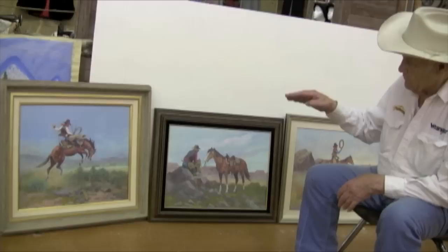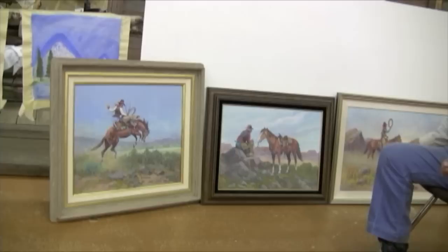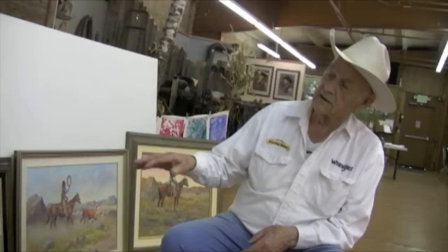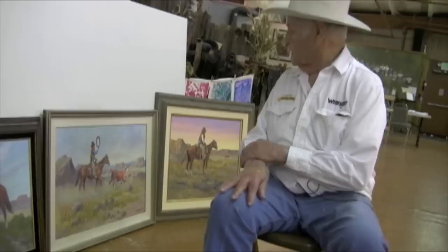You start out with a three-day class, work through with them, maybe block it in and get the action. One of them would be for one class and two weeks later I'd do one for another class. But I always tried to get the composition so I could keep the power in the foreground, and everybody seemed to be more pleased with painting that way. Because if you get caught up in doing a lot of detail, your students are going to start to yawn — you've got to keep them busy and get the highlights in and the action and power in the paintings.